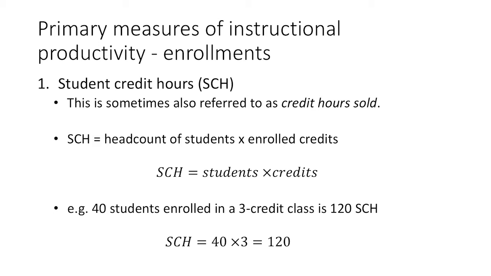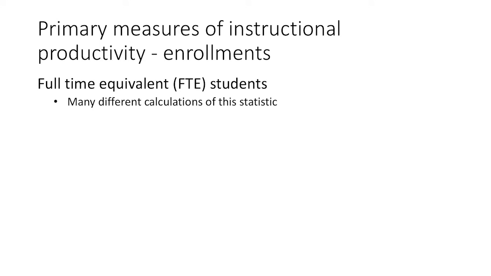The idea of student credit hours is a little bit obscure to a lot of people. What exactly does 120 mean, for example, when you're talking about student credit hours? So often, student credit hours get converted to full-time equivalent students. There are a lot of different ways to calculate full-time equivalent students. I think I shared earlier in this course that I once had a 2-hour meeting with a bunch of vice presidents about how we measure what a full-time equivalent something is. And there are at least 4 different ways to calculate full-time equivalent students.